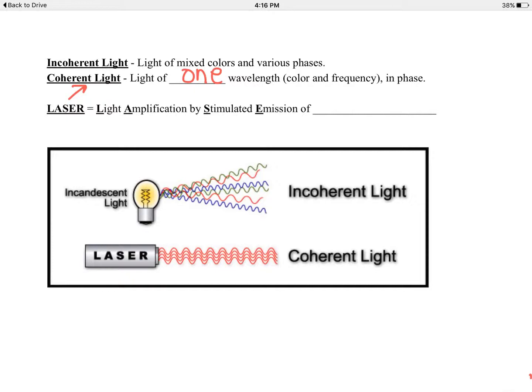Now the acronym LASER stands for light amplification by stimulated emission of radiation. Don't be scared, it's not dangerous radiation, well, unless you stare into it. We've all had or seen lasers, played with lasers. They're used in DVD players and so forth. But it's specialized light. You can see the diagram here. It's light of one color. It's monochromatic, by the way. You can pretty much guess what that means. Mono means one, and chromatic means color. It's one color.